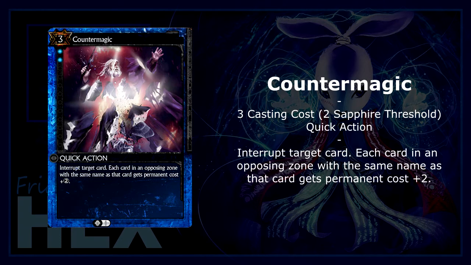Now, some of you may not agree with the 4-3-2 standard. I personally like it. It makes sense to me. It's an easy way of starting a deck before you start fine-tuning it. That's just how I look at it.